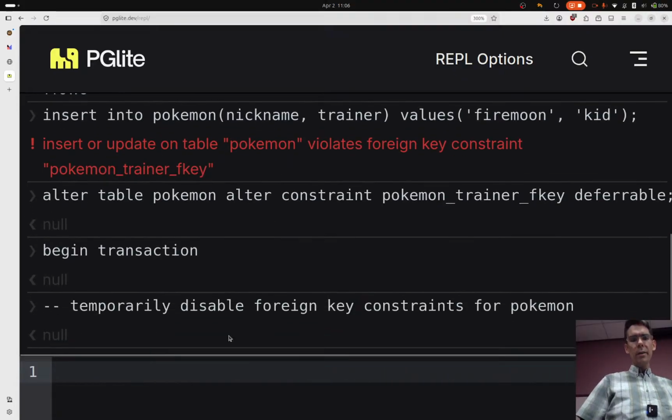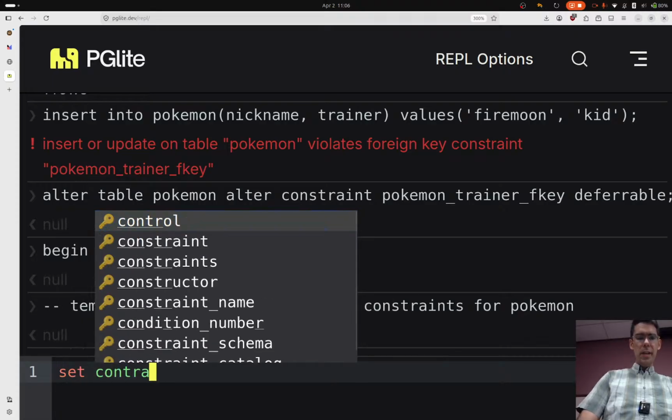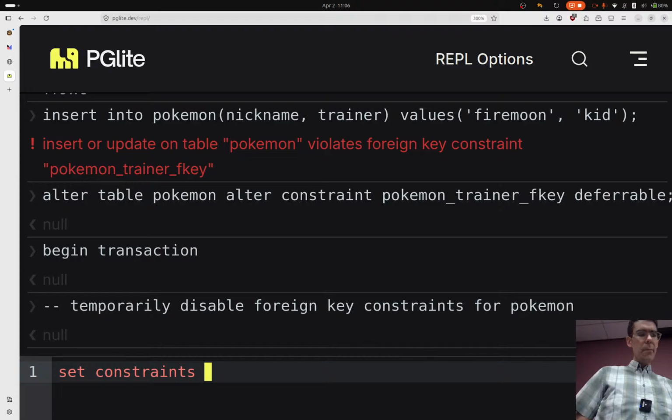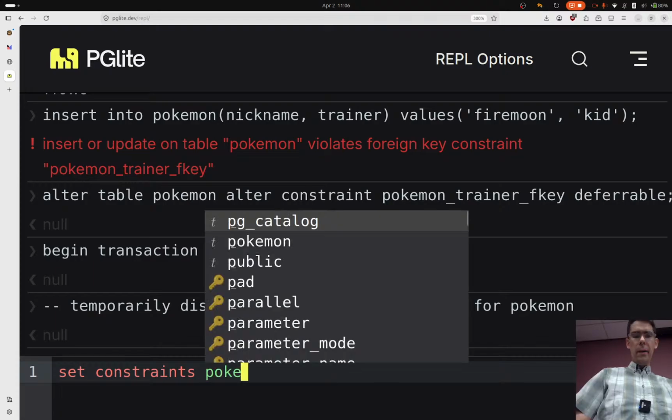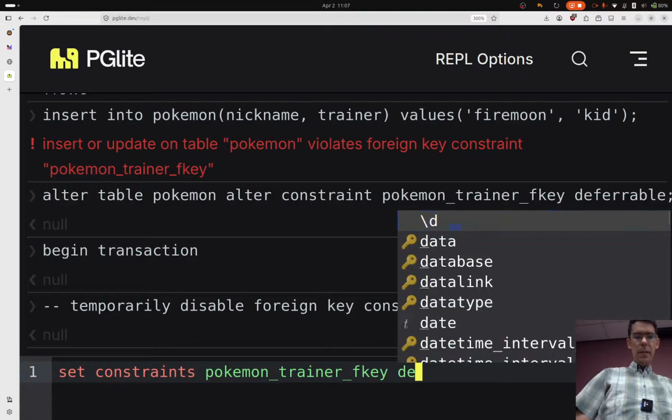And the way that I'm going to temporarily disable these foreign key constraints is to say set constraints, and I'm going to use that same name, so pokemon_trainer_fkey. And I'm going to say that I want this to be deferred.